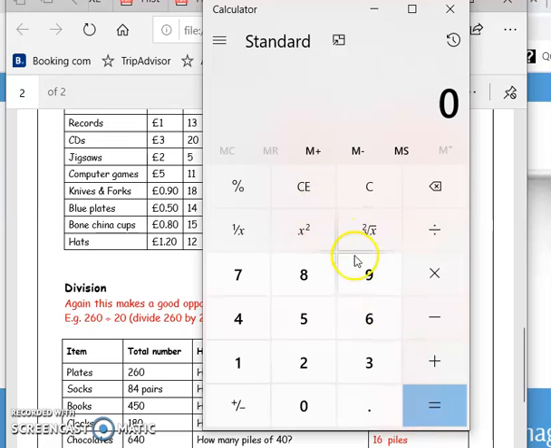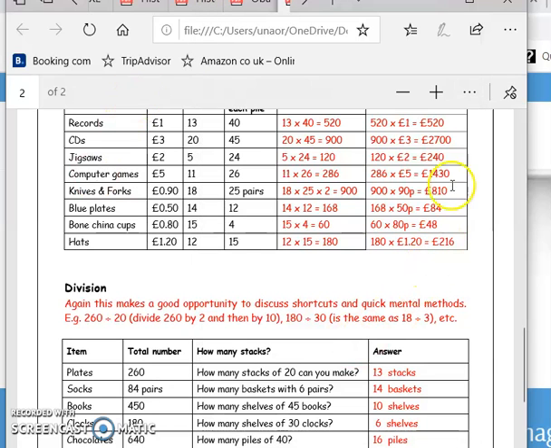Or what you could have done was say 900, which is the number of items, multiplied by 0.9. You can put the 0 in to make it easier for yourself. That's the same thing as 90 pence. 0.9 of a pound is 90 pence. So we're multiplying the 900 items by 90 pence. And again, you'll get 810. So there's that answer there. I don't think there's anything else too complicated in there for the multiplication.